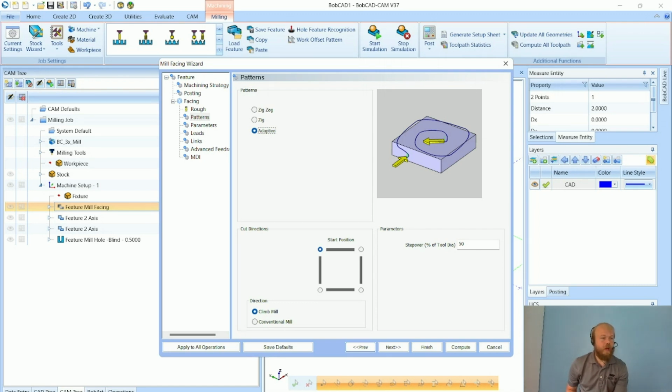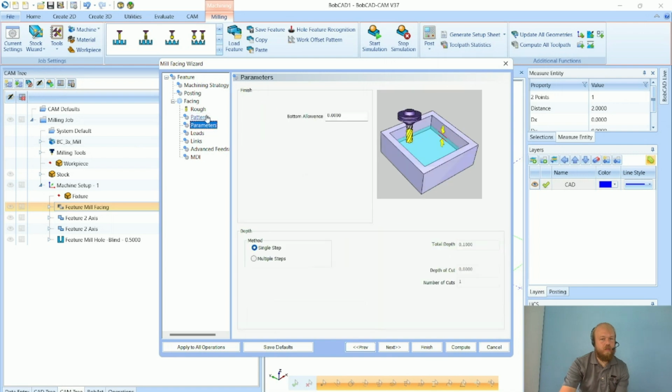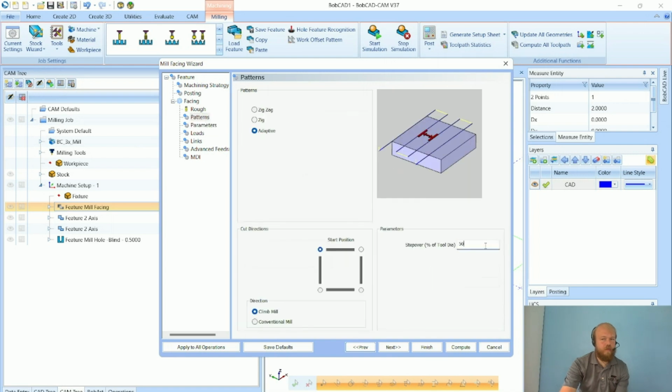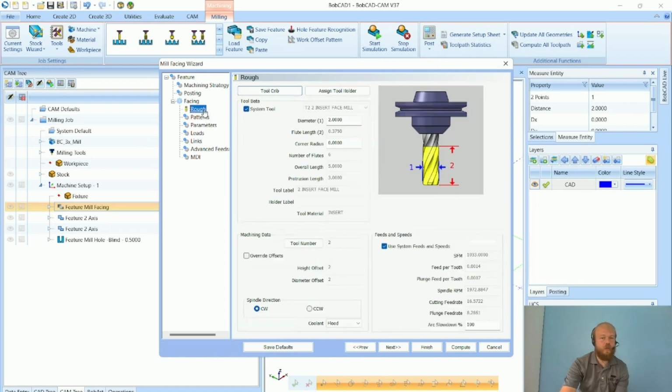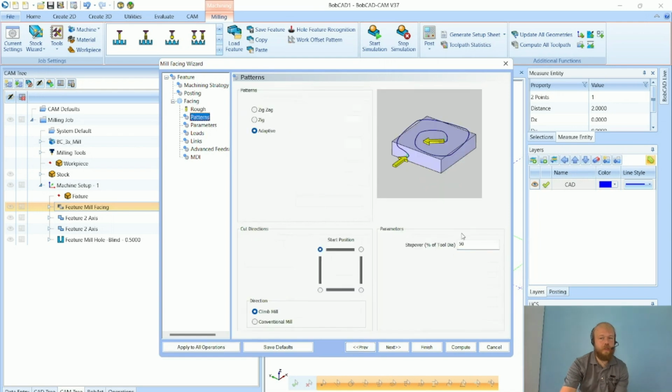Chris: the toolpath offset percentage can control your step over so you can center the facing on the part. Yes, so over on the right-hand side, the step over percentage. So 50% of the tool, I'm using a 2-inch cutter, so it'd be stepping over 1 inch with the step over amount.